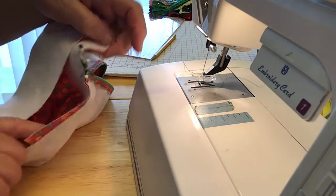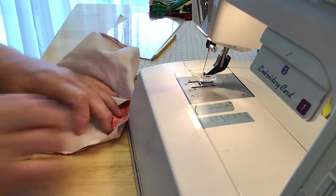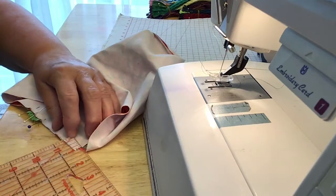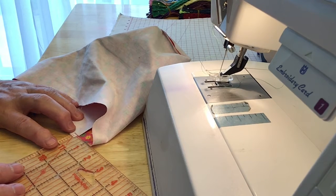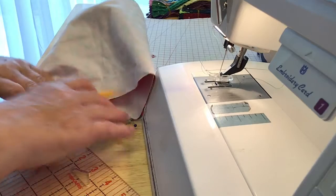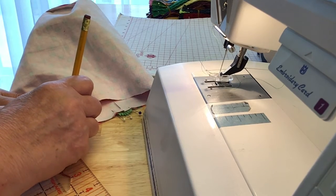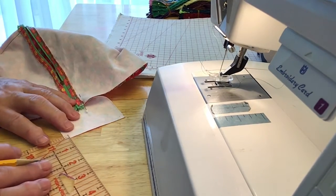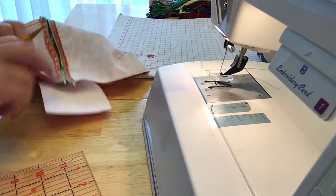We're going to sew again on this side. Now, I need those little points again. And why I never remember to put the points in before I start pinning, I'll never know. But we'll get it. So we're measuring a 1/4 inch and a point. One more time. And the last time.